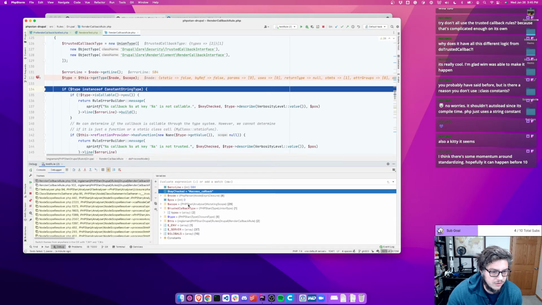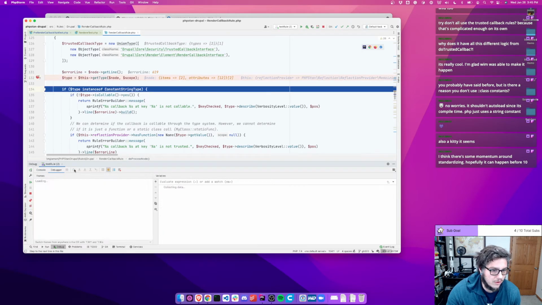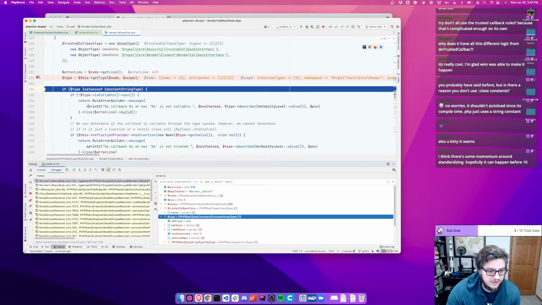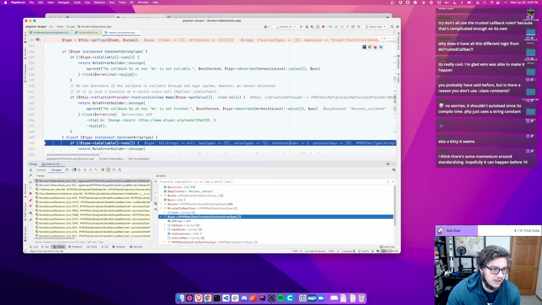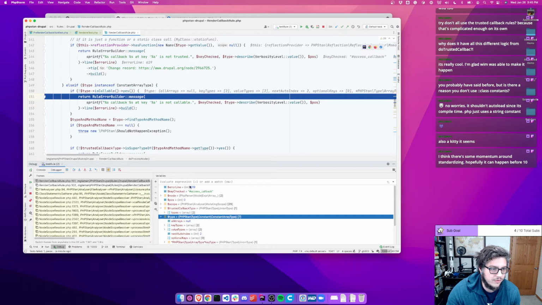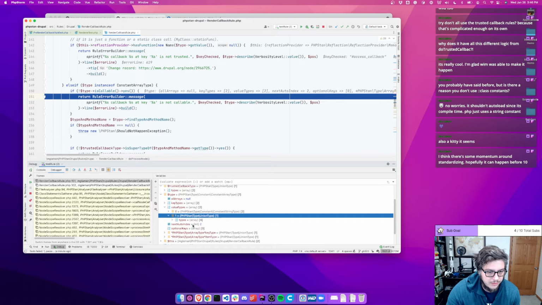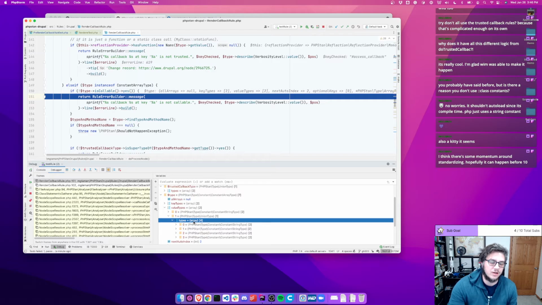Step over. So our type is closure type. Next one. Type is constant array type. Okay. So if is callable. Yes. So constant array type. Why not? Value types is a union type. So it's not callable.